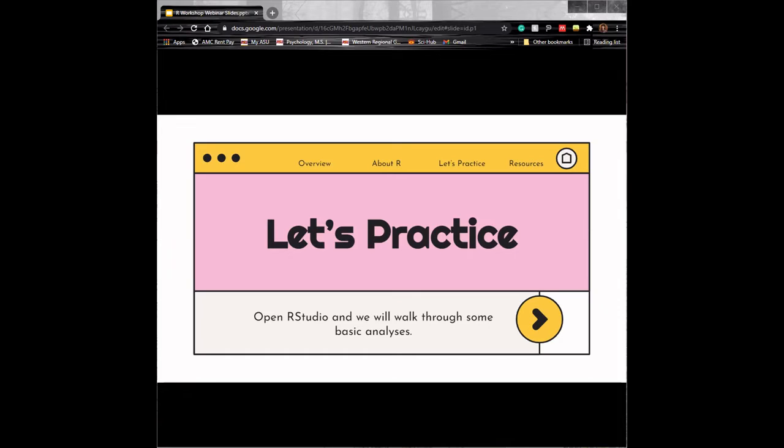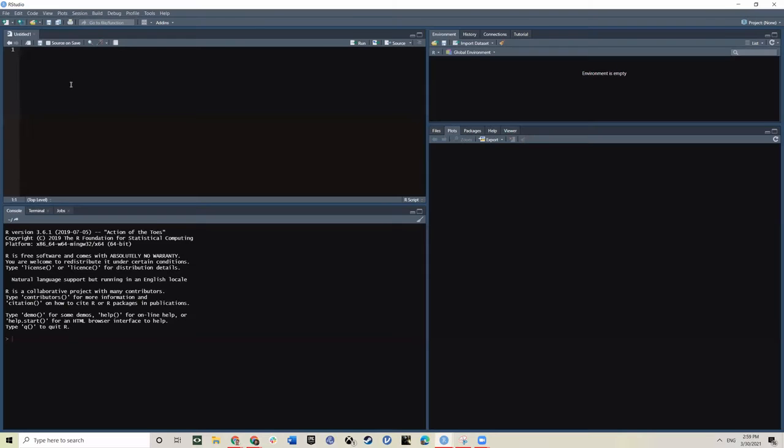Awesome. So I am going to be guiding us through the coding portion of our workshop. I'm going to share my screen and then we will go ahead and get started. We're going to be doing a few basic analyses that are centered around getting you coding in R and getting you to a place where you feel comfortable running the analyses that you're used to in SPSS or other programs.